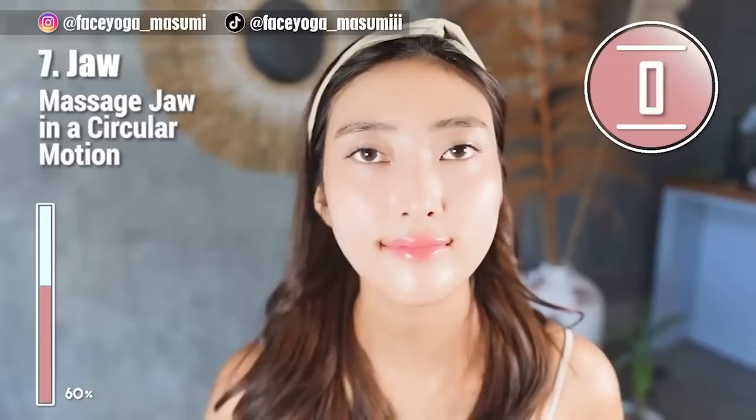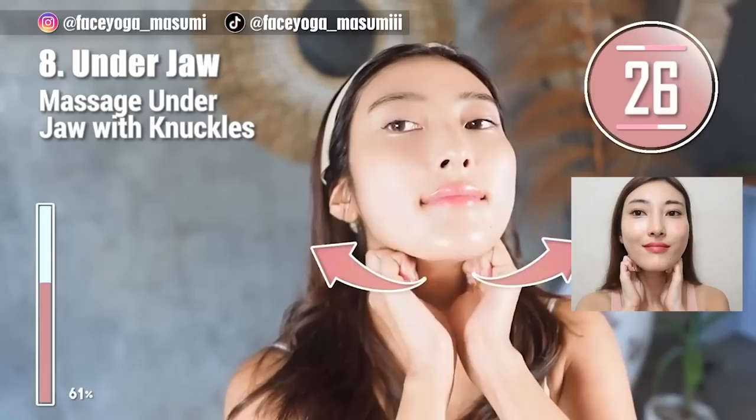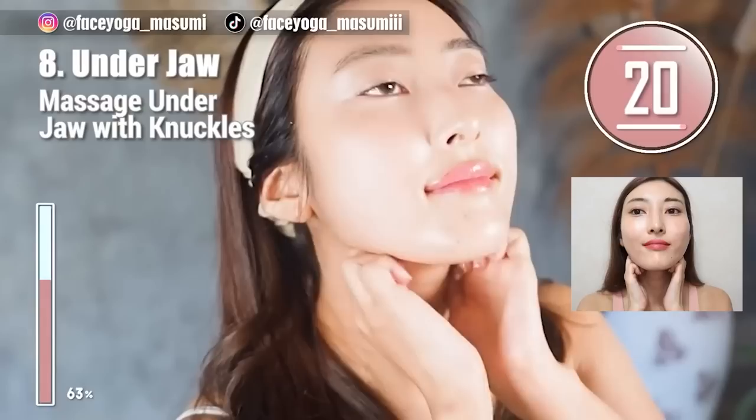Wow, very good massage. Step 8, under the jaw area. Using your knuckles, massage under the jaw. In a shaking motion, slowly move your knuckles outward. Repeat this movement. If you are concerned about double chin, saggy jaw, please follow this step.